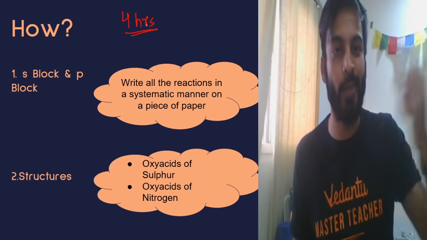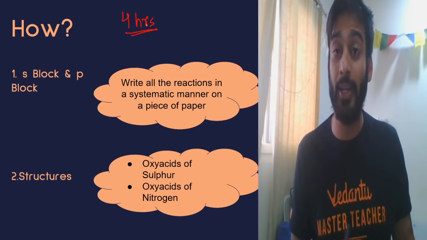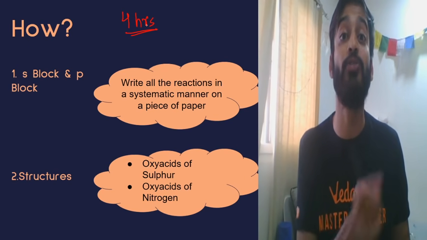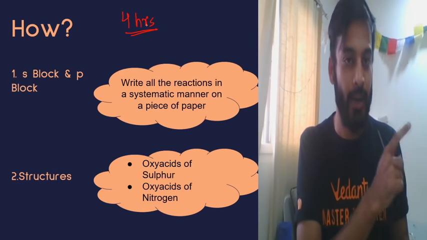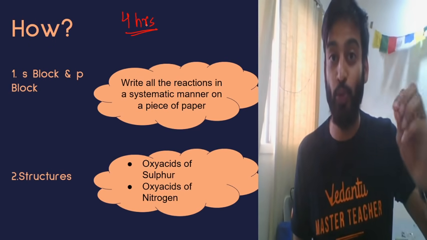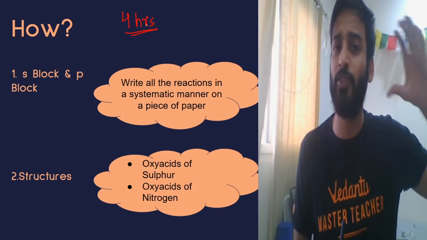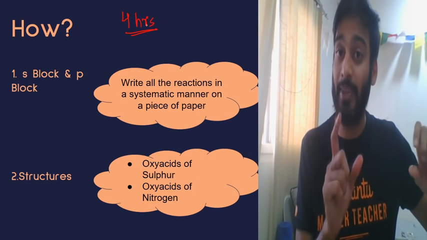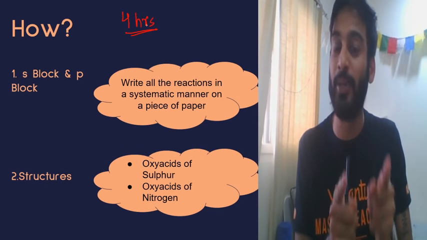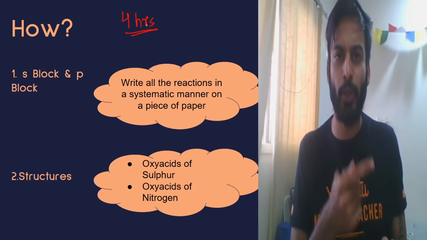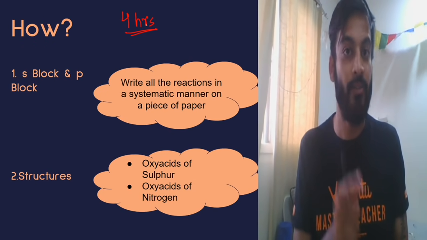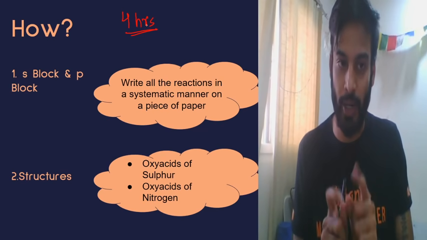If you're not able to learn the previous reactions, then do not write more reactions. Make sure you finish the first reactions itself, right? Moreover, I will give you one more method. You're writing them neatly, systematically on one piece of paper. It will help you a lot. Again, I will give you one more method for how you can sharpen this. So writing them on a piece of paper and going through these reactions every day will help you a lot. All the important reactions you're writing.